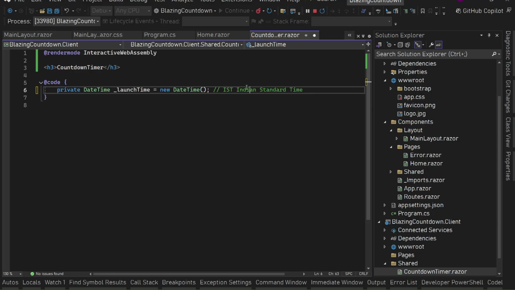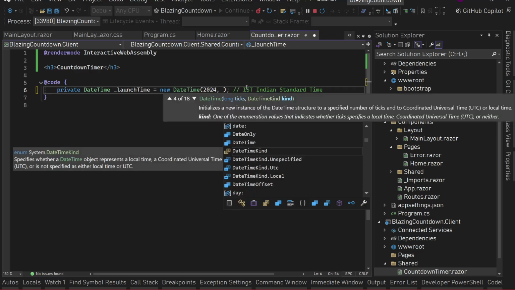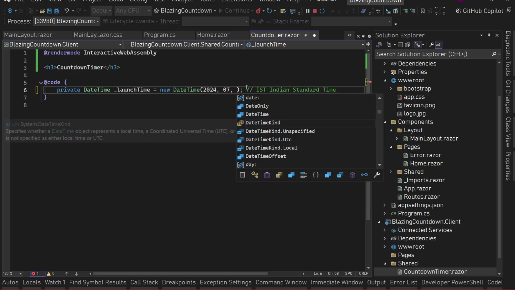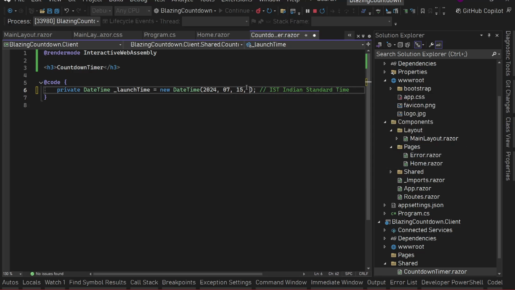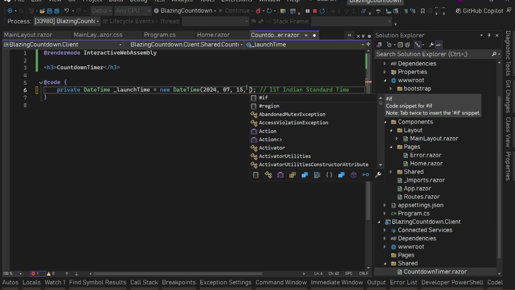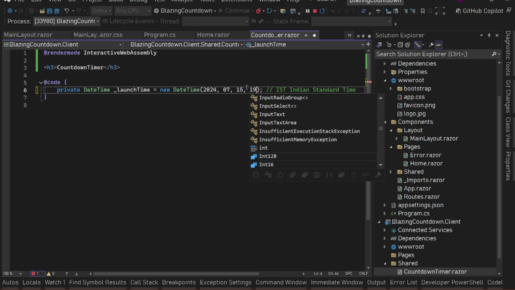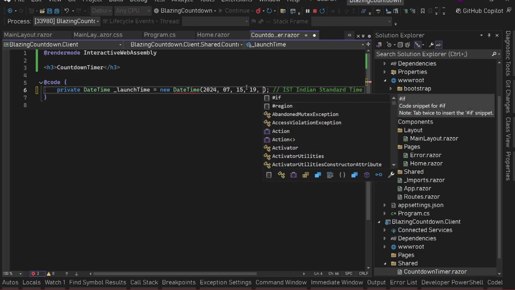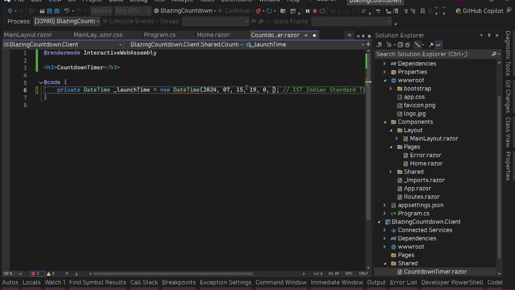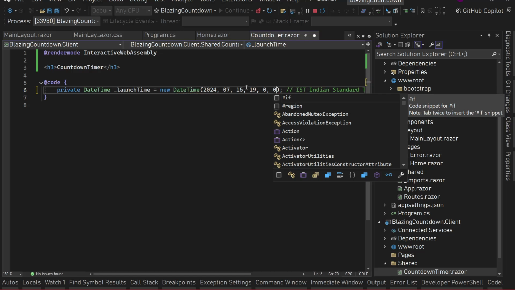Okay, so here we can set anything. Let's say year, month, and let's say date 15. Then hour, minute and seconds. Let's say I want to use 7, or let's say 19, 7 p.m. basically, 0 for minute and 0 for second.